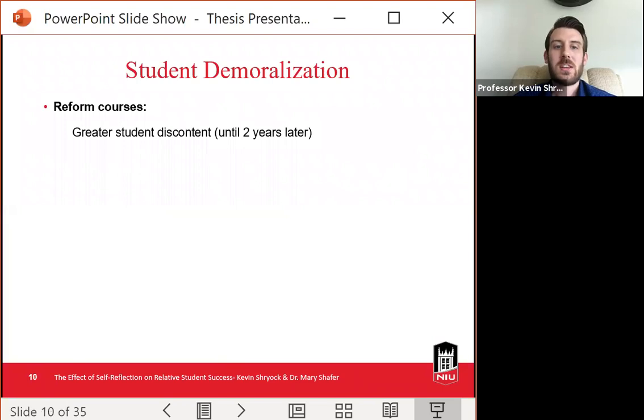Now, we can see that it's no wonder students are getting demoralized. Sadly, our attempts thus far to reform math, and specifically Calc 1, have had mixed results. Oftentimes, these reform efforts report either greater performance or understanding, but then they often leave students with feelings of discontentment or vice versa. Calculus reform courses such as inquiry-based learning, for example, report students have greater discontent for a period of 2 years, which is crazy when you think that they would still need to be enrolled in math classes for those 2 years for that to be resolved.